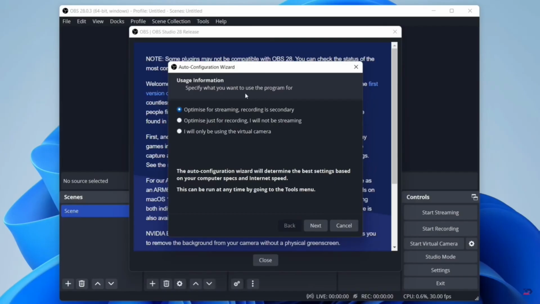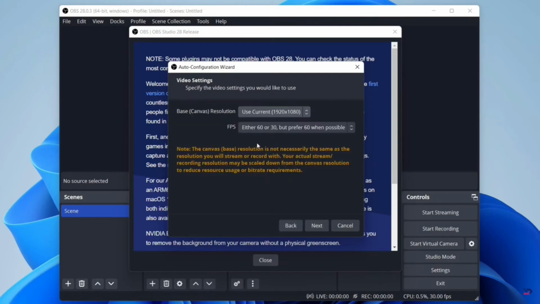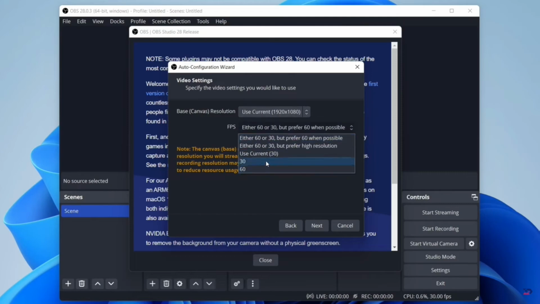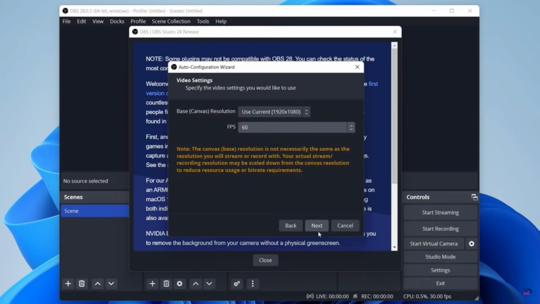When you first start it, it's actually going to auto configure it for you. So you need to select what you want to use the program for. So in my case, I'm going to be recording, but if you're streaming, select that. I'm just going to select the option, then press next. And then it's going to ask you a bit of information. So I'll quickly explain this for you now. So the base canvas is what the OBS preview screen is going to look like. That isn't actually what you're recording as, so it doesn't really matter that much. And then for the FPS, honestly, 30 or 60 is fine. If you've got a bit of a faster computer, I'd recommend using 60, but 30 is in general fine. I'm going to use that. Then press next.